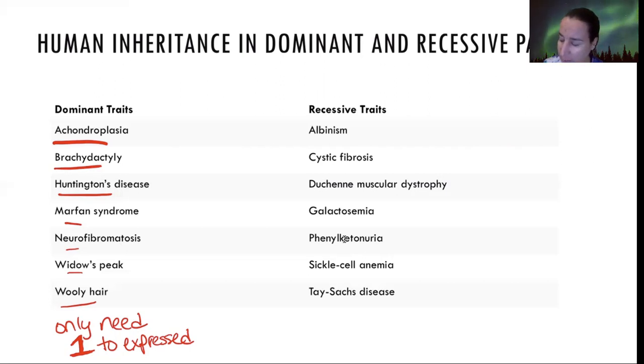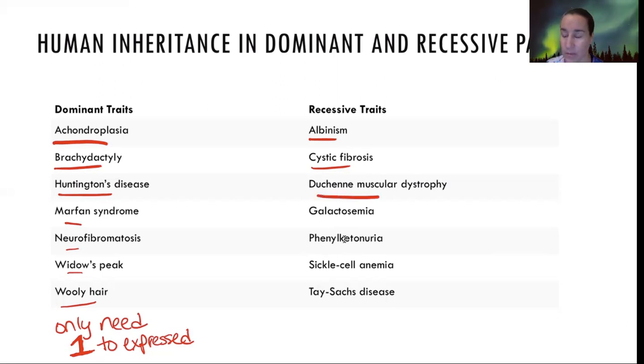Recessive traits: albinism, where you're lacking your pigment. CF, cystic fibrosis, where you're not missing mucus, you have a hard time controlling your mucous membranes. It's a genetic disorder. It is inherited, and you end up with excess mucus production in all of the areas that are mucous membranes: respiratory, digestive, repro. All of these things have mucous membranes, and that can cause trouble with this excess mucus production with CF.